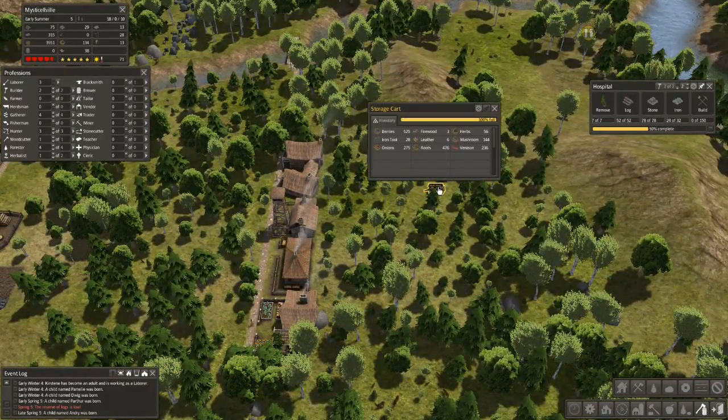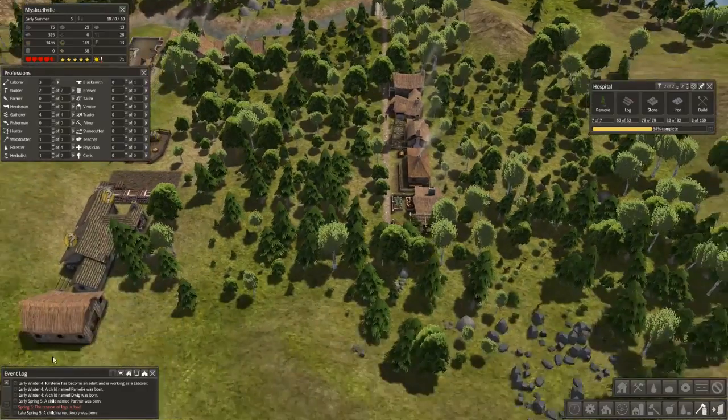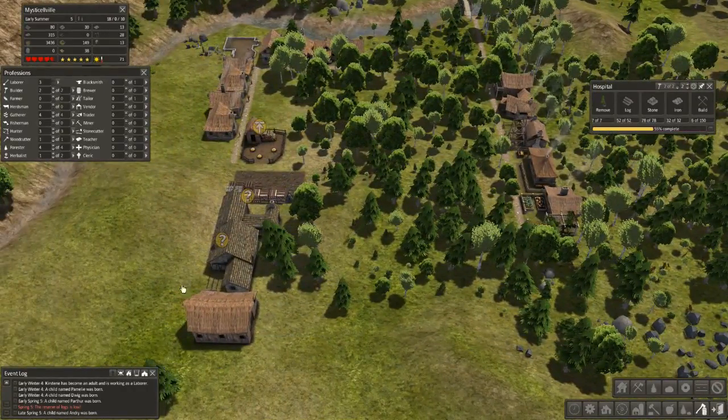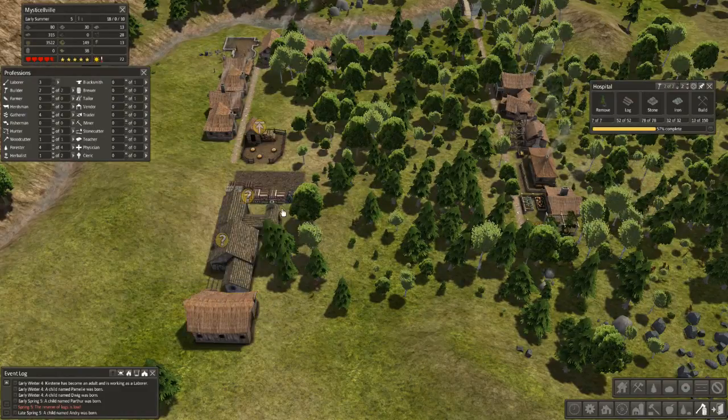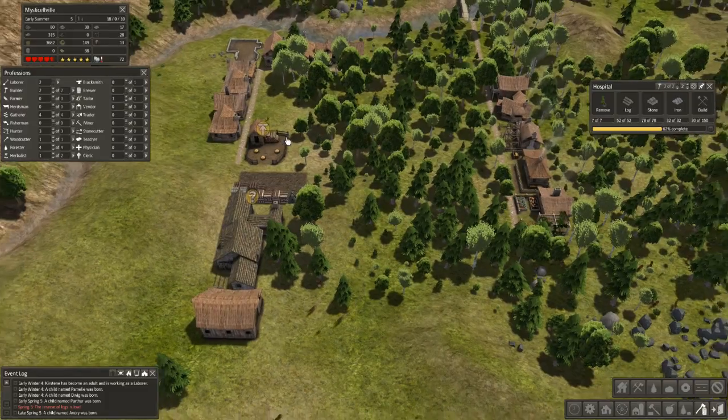How's our little cart doing? Oh, that's completely full. Six leather. And 32 leather. So let's put our tailor back in because clothing is a little bit low. Our tools are down to 28.